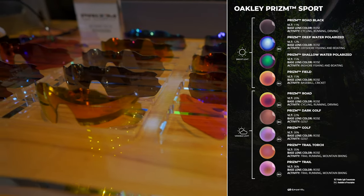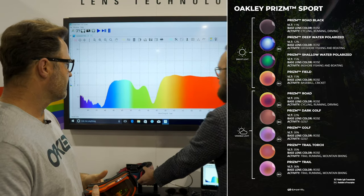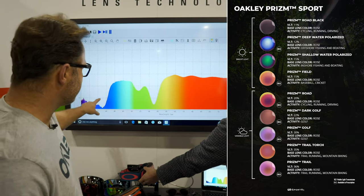Can you give the Prism breakdown? Explain what Prism does. Really what it is is a condition-specific lens — whether you're going to be cycling, in the snow, water, open water, deep water — the contrast and tints are all specifically designed to cater to your specific needs. That's really what Prism is. And the way it came about is that there are new lens dyes found over the last few years that actually let you play with the light spectrum and block certain colors at certain frequencies, so you can enhance other colors. That's the technology.